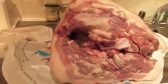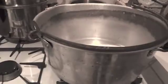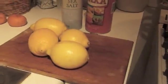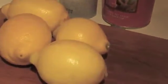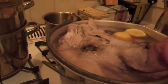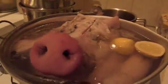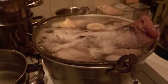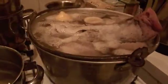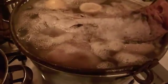To make the Zalatina we use the pig's trotters for the jelly and the head, and we put them in a preserving pan, fill it up with water with quite a lot of lemon juice and salt, and bring it all to the boil. Then we scoop the scum off the top and tip the water away and do exactly the same again. This is to get the head nice and clean, and also try and give it a scrub in between to make sure that it's thoroughly cleaned.